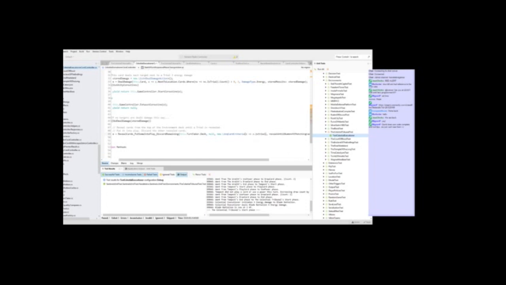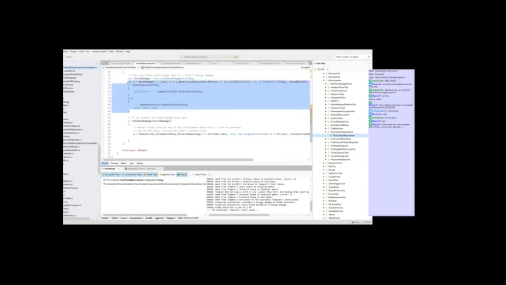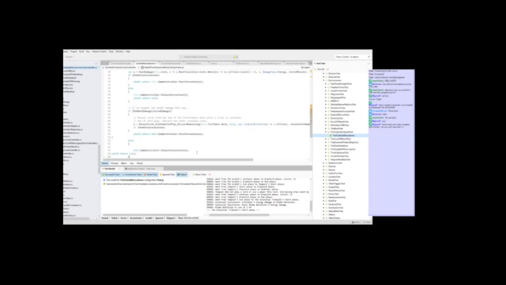Simple enough. So now this code will do what we want. Put reveal cards, put some into play, and discard the remaining from the environment deck. Make sure it's a trial, and reveal until a trial is put into play. So now we want to give it the boilerplate so that it does this. Indentation is weird, but fixed. Okay. So now we can go back to our little test.